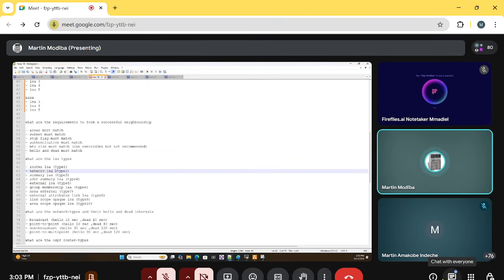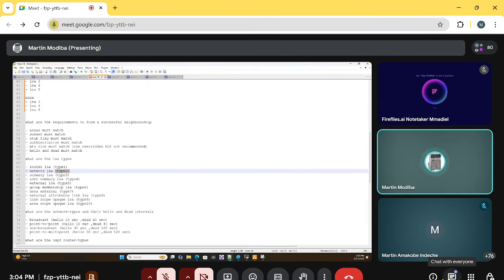will be the LSA that negotiates network, meaning if you have serial links, then automatically an LSA type 2 will be generated. But if you set the network type to point to point, then LSA type 2 will be generated.